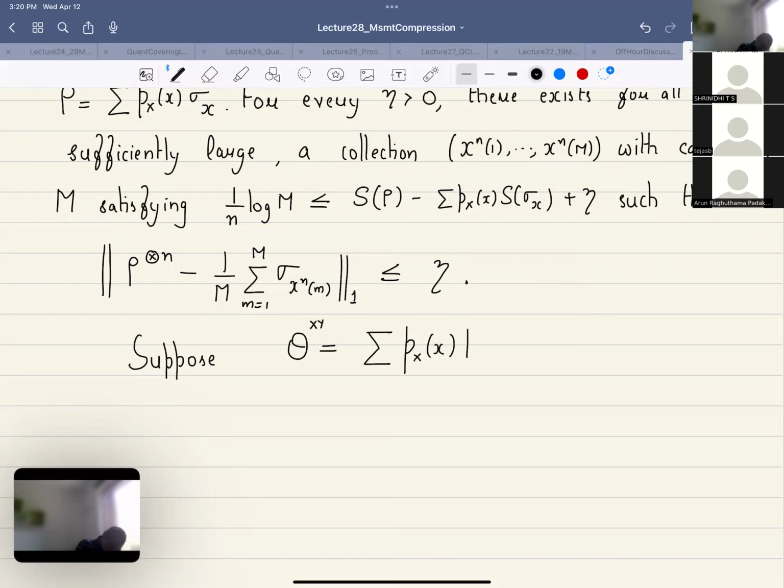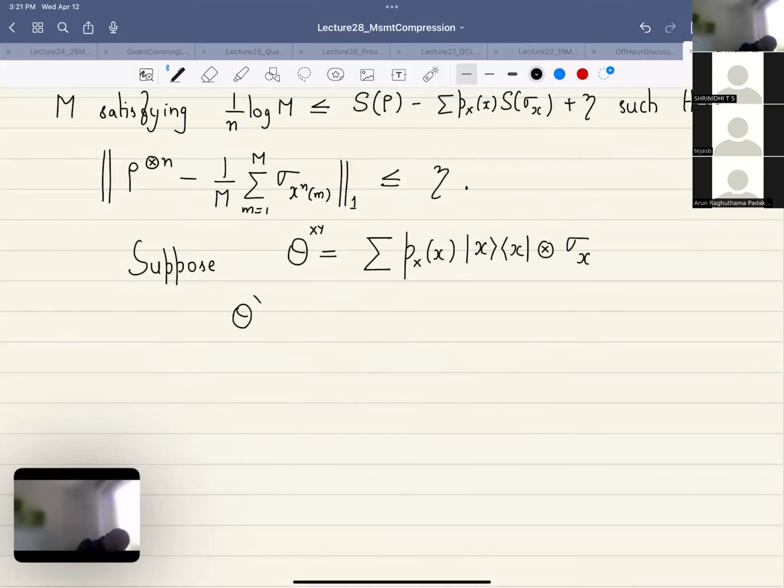So it has two components, a classical component coupled with a quantum component. So observe that I think I did this. Theta_X is p_X(x) |x><x|, and theta_Y is rho.